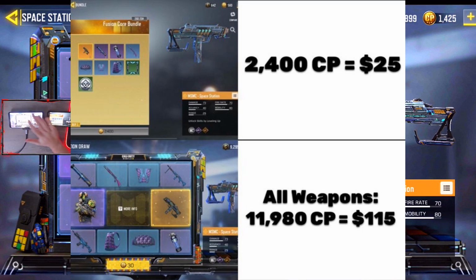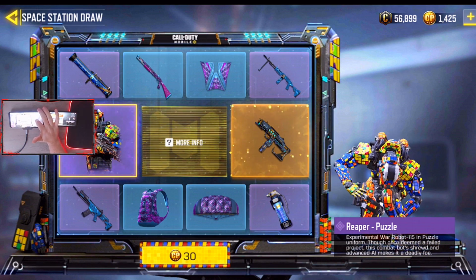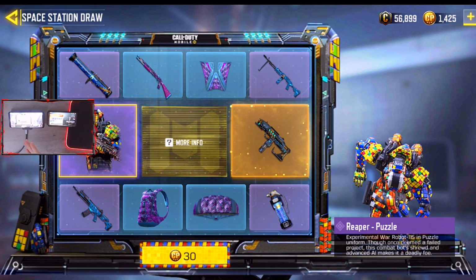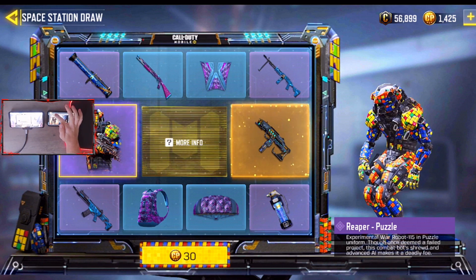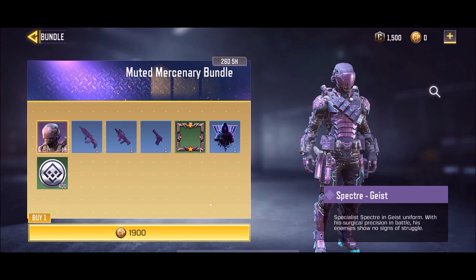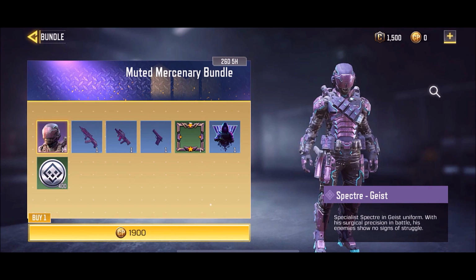Now, I understand when it comes to the whole lucky draw system, the Reaper puzzle, and whoa, what is he doing for a pose there? But when it comes to this Reaper puzzle, only people who have the lucky draw side of this whole Space Station lucky draw thing can get this character, and kind of vice versa. Like if we go back onto my iOS device here and go into the store and bundle section, oh yeah, I was able to get it right away. The Muted Mercenary, the Spectre Geist, the only way you can get this character is by receiving the bundle.